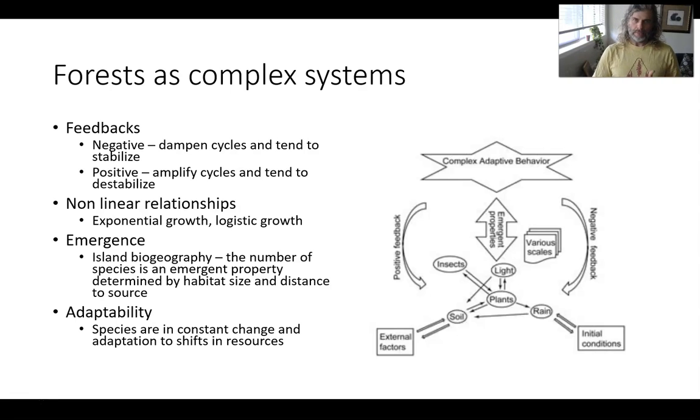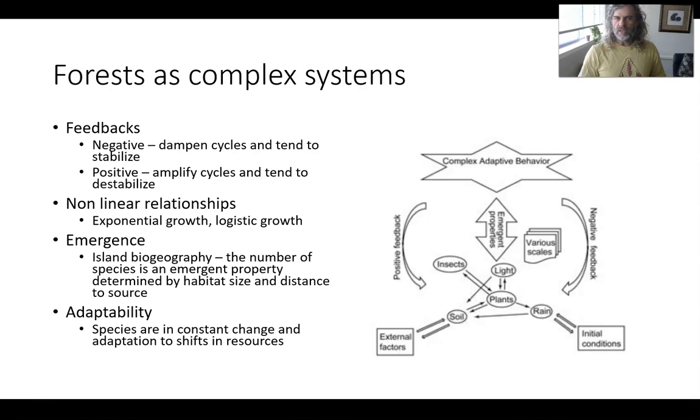Okay, forests as complex systems. Forests are complex systems even when they are simplified. They have characteristics of any kind of complex system, which is all manner of things: artificial intelligence, ecosystems in general, human societies. There are feedbacks in forests that tend to either amplify or dampen cycles within them. Negative feedbacks tend to stabilize systems by suppressing anything that might potentially run away out of control. Positive feedbacks can do the opposite. So something that would, say, magnify inoculum of a pathogenic organism would be a case of a positive feedback and might change how the system is working.